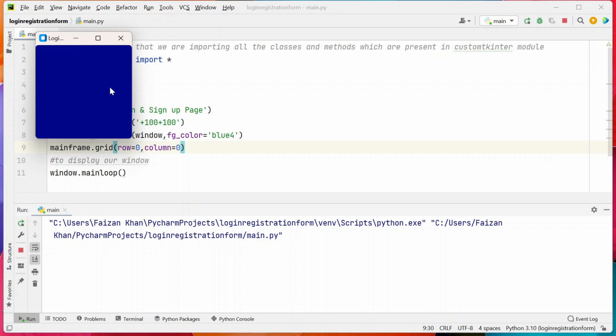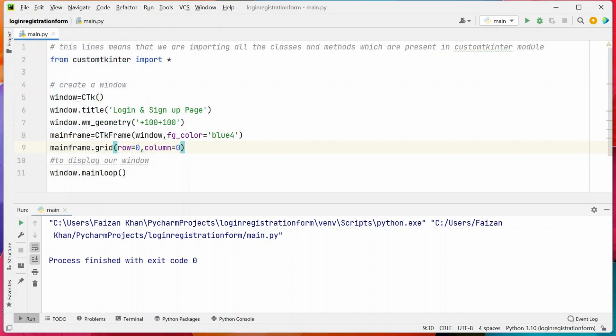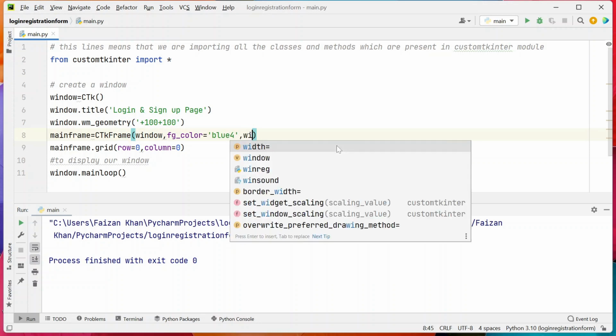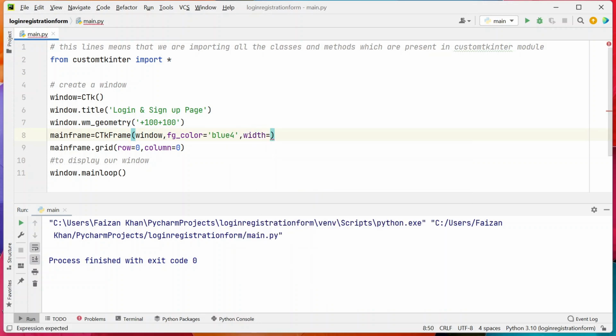After that, we'll have to add some width and height to this frame, because it is in a smaller size, right? So to this frame class, we'll mention the width and the height of our frame. The width that I have used in my original project is 600, and the height that I have used is 400.